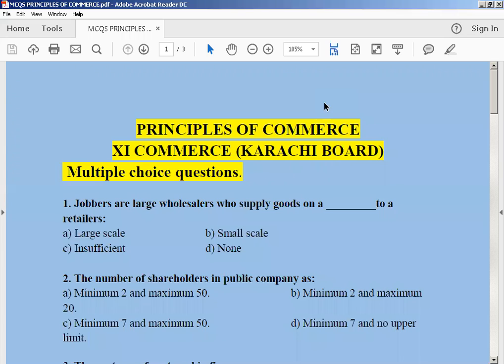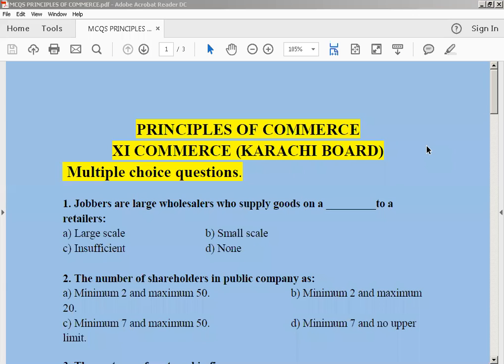This is your open book test, very different for you all. Now, let's see if you are capable of finding the answers. You have to switch your pages and find the appropriate answers. Meanwhile, you are not allowed to discuss anything. Hurry up. You have to find out the appropriate answers.